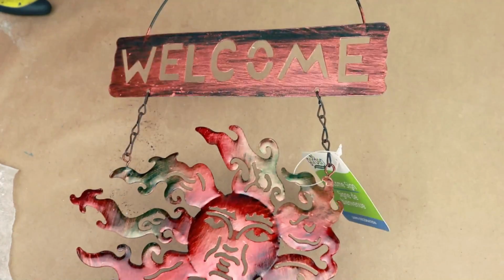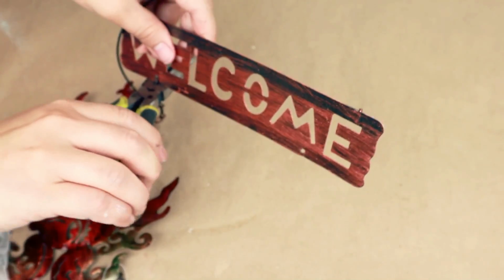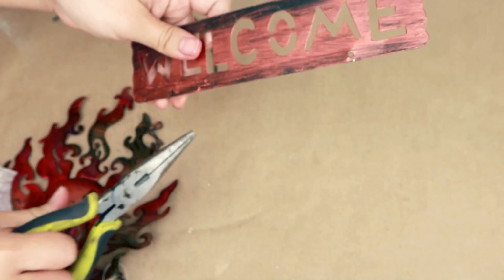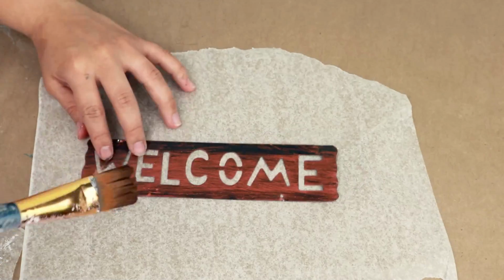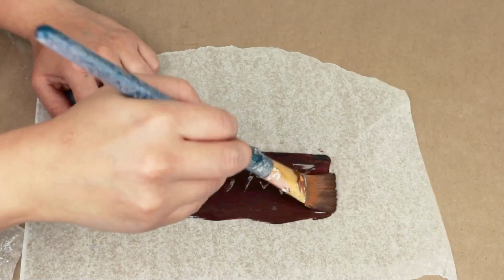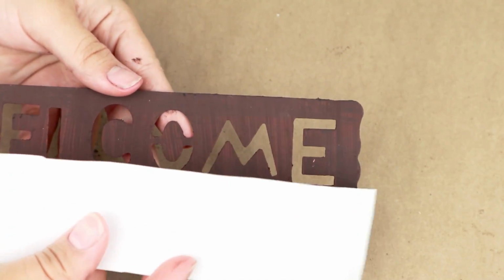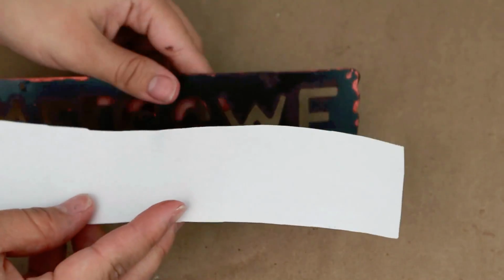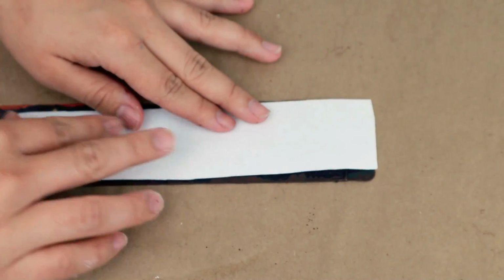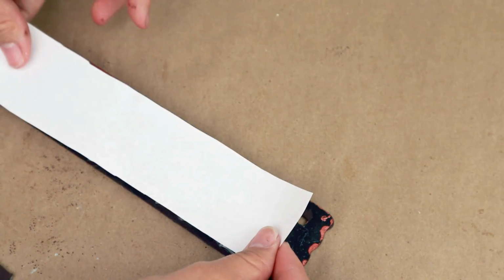I wanted to put a small sign on this pumpkin that said welcome. So for that, I decided to use this metal one from Dollar Tree, and I just cut the part that says welcome and painted it using the same burnt umber paint. I glued a piece of white paper on the back of the sign just to make sure that the letters pop out a little bit more. And finally, I glued that metal sign to the center of my pumpkin.